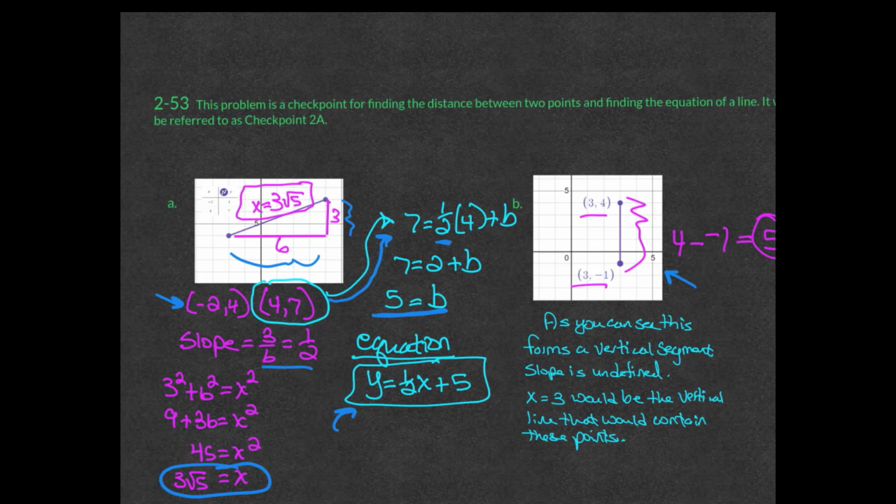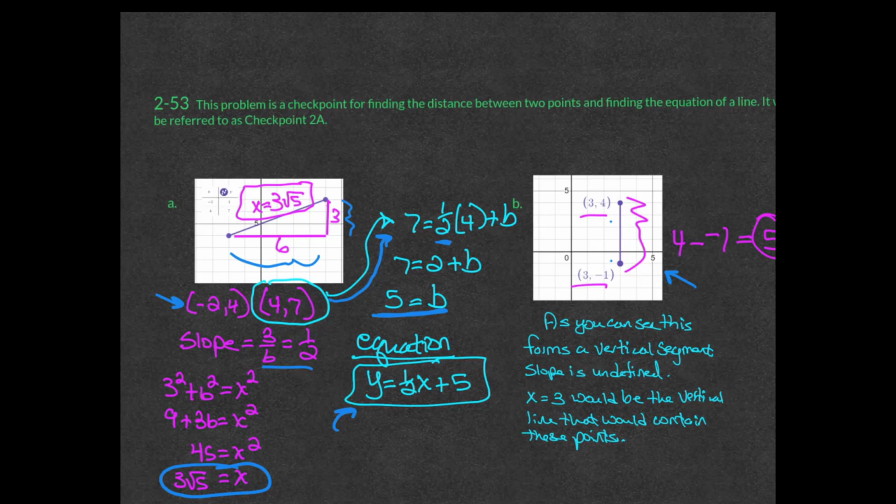Part B is pretty simple. They're on a vertical, and first of all, it's not a function, so we can't say f of x equals, but it is a line. It is x equals 3. And the distance, you could also just count like I did. You could say 4 minus a negative 1, because that's actually the distance, but it ends up being a positive 5, and you can actually count that. So 1, 2, 3, 4, 5. Pretty easy to do on that one.